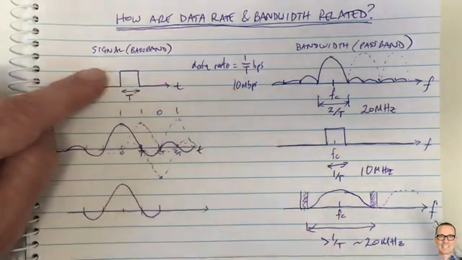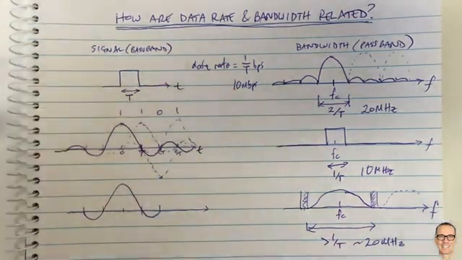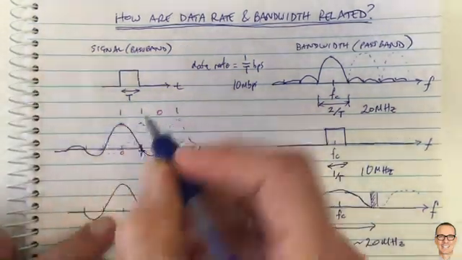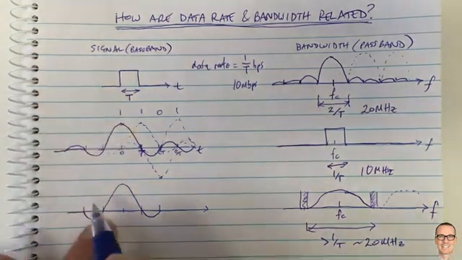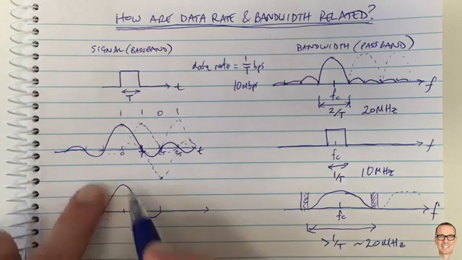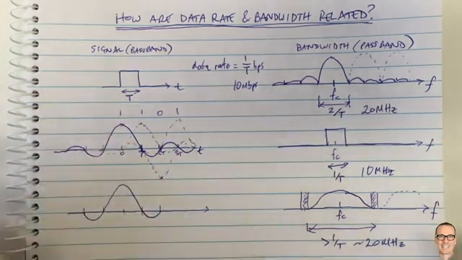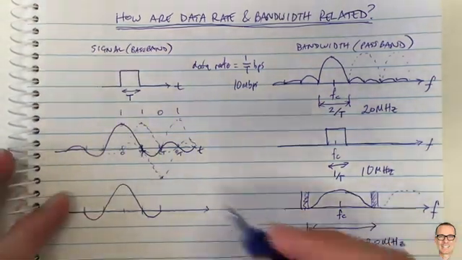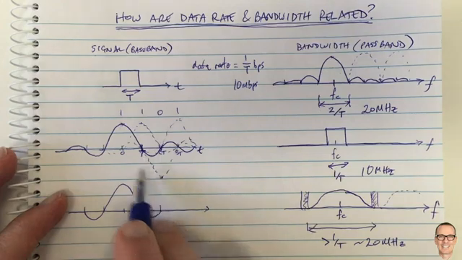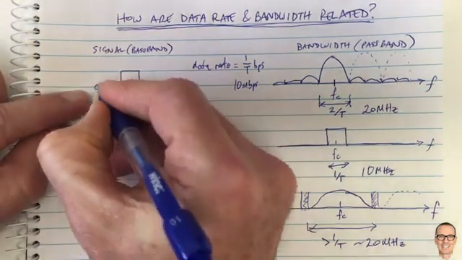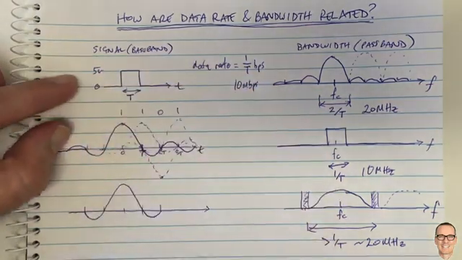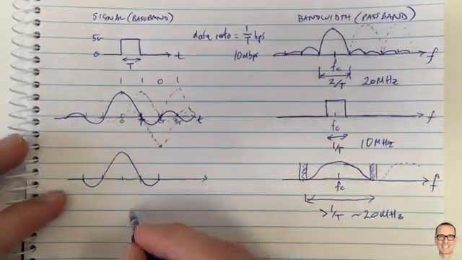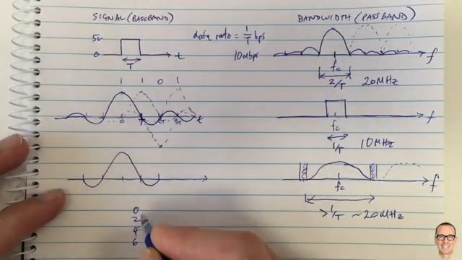Of course, I've only talked about binary here, and another thing that can happen is you could have, instead of signals that are just 2 levels, or even this here is also going essentially between 2 levels. It's either the -1 or the +1, the way we drew it here. You could have signals with different amplitudes to represent different levels. And so, for example, let's take this example here. Sometimes this is 0 volts and 5 volts in some systems. We could have 4 levels, for example. Let's say 0, 2, 4, and 6 volts.